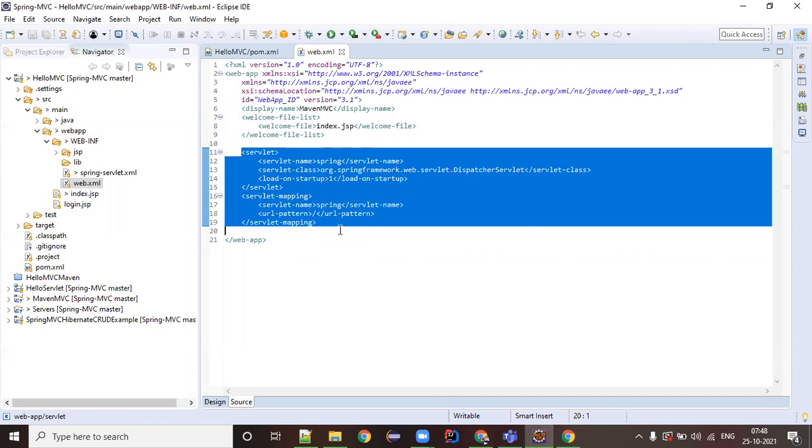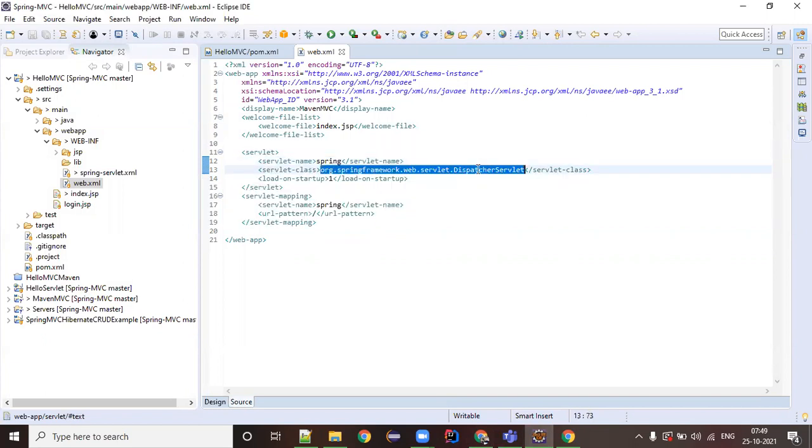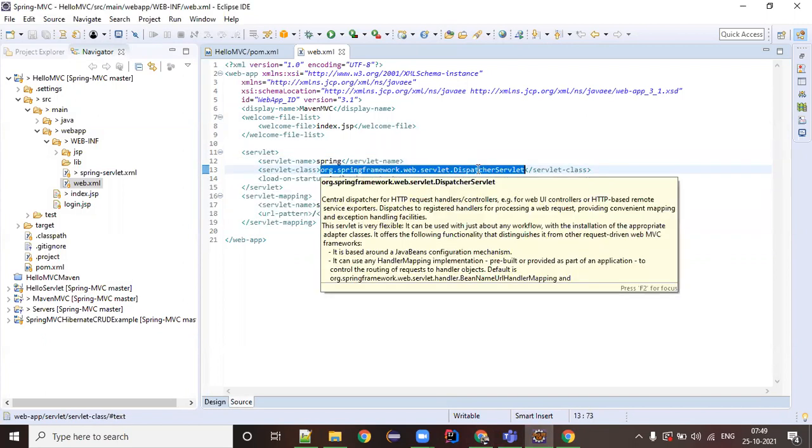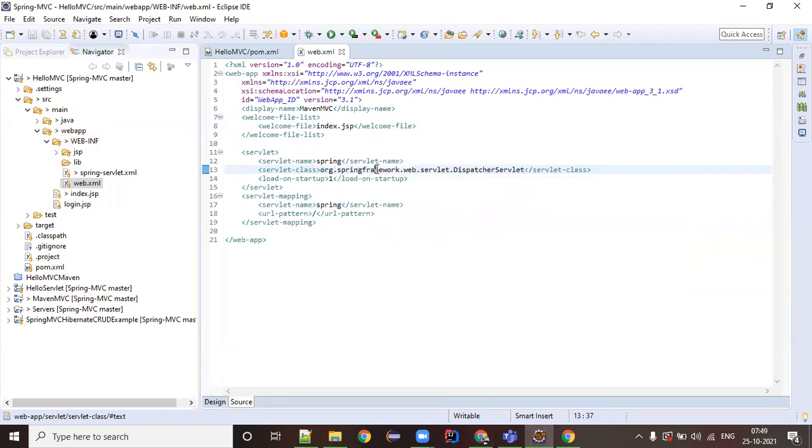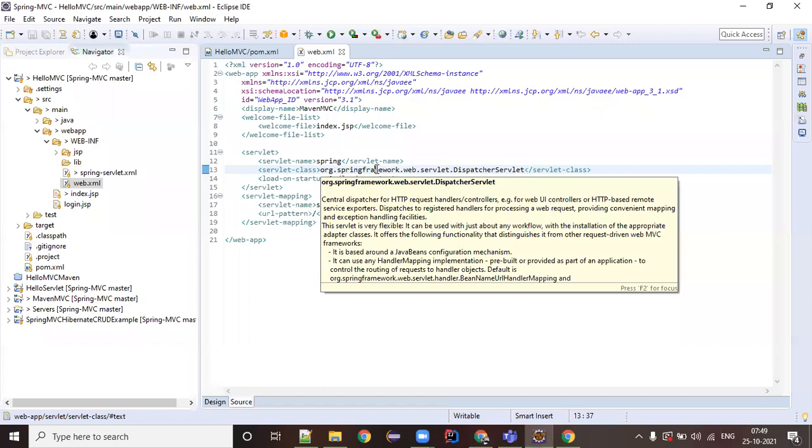So this is the second thing you have to do as a part of Spring MVC setup. This servlet is the DispatcherServlet. It is also known as the front controller. I will be talking about this controller in a while, in more detail. But right now, you just see how the infrastructure for Spring MVC is going to be set up. Later, we will see why and what.